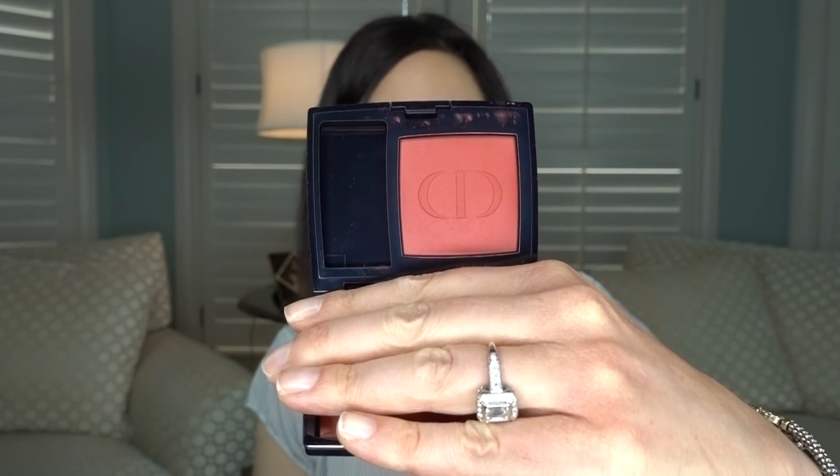The next product that I want to share with you, I hauled at the Sephora VIB sale and I am so excited. I want to make sure that you all know about this product, and it is the Dior blush in the shade 999. I don't know what I'm gonna release first, my haul video from the Sephora sale or my April makeup favorites, but I'm gonna reiterate what I said, which is, it is the most intimidating looking color. It is like a blue red and it is like red.